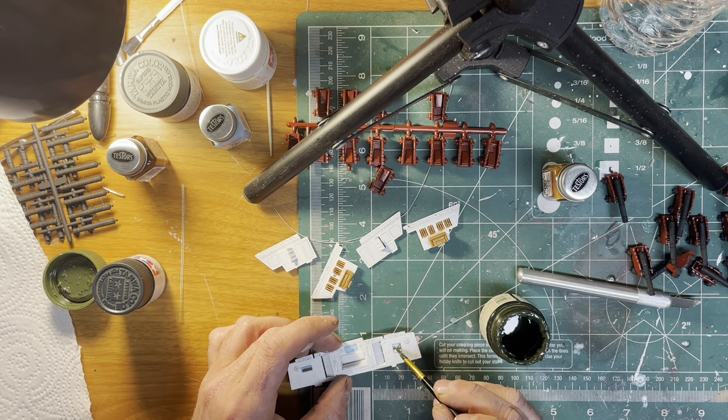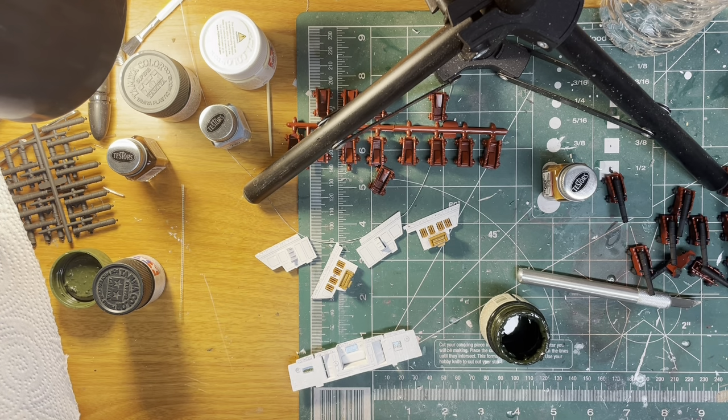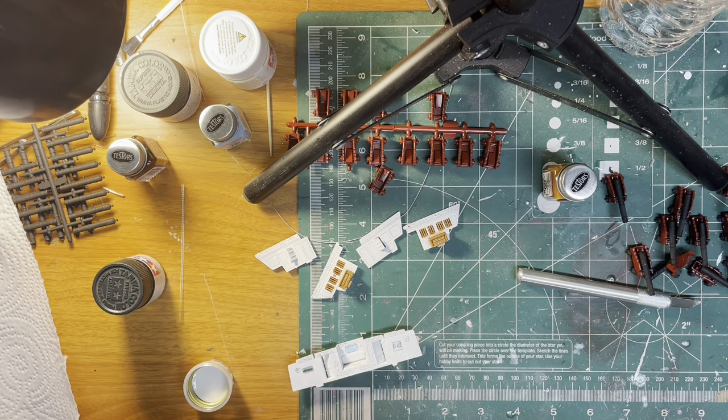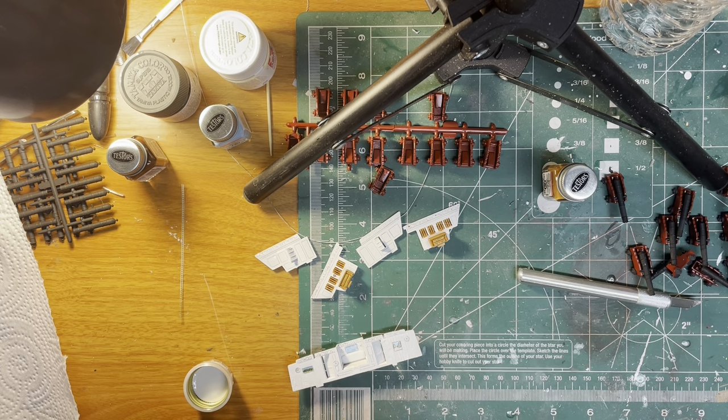Picasso couldn't have done better. Joking. All right. Now we'll hit the bottom of the ship quick. Blue's just about dry.